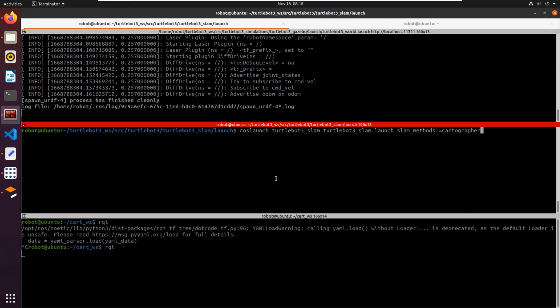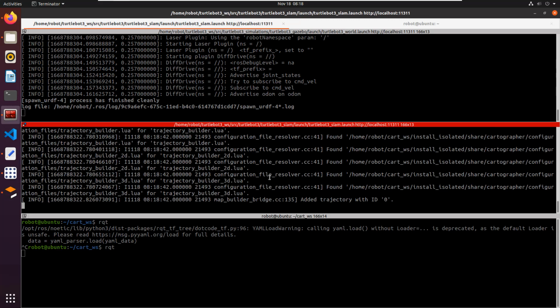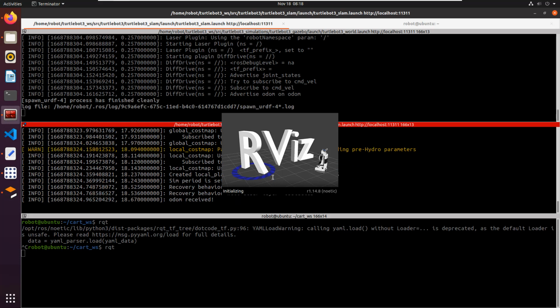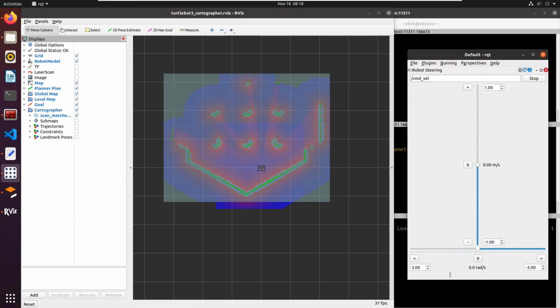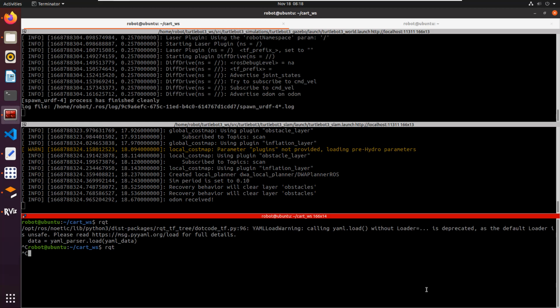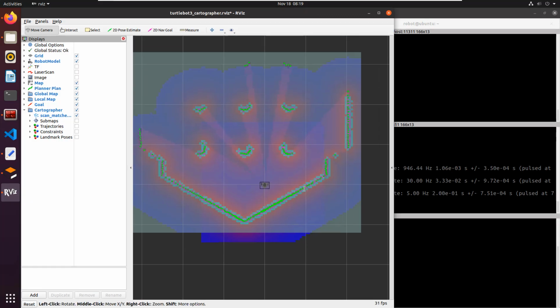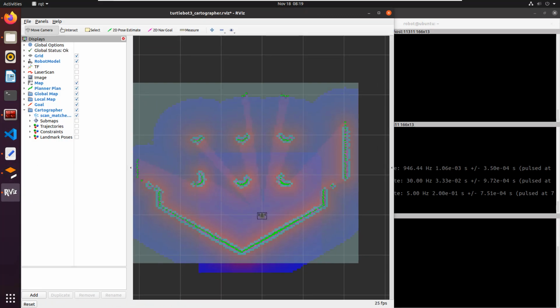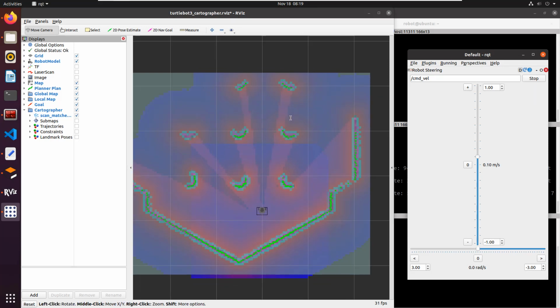Now starting cartographer. Yes, now I'm starting the RQT to drive the robot. So now we are not enabling or disabling, simply we are moving the robot forward.